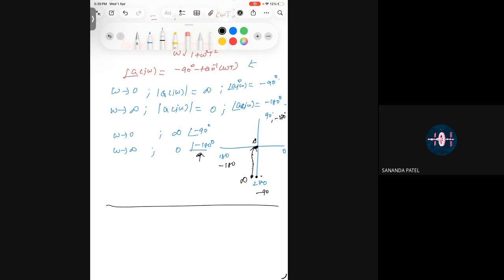You don't know anything in between. We don't need it. We just need to know how it is encircling and where it is encircling. For that, this approximation is enough. Since it is minus 180, it is going to happen here in the third quadrant, and it is reaching 0 via the third quadrant. So that's how I drew this line. Is it clear? From infinity at minus 90 degree, it goes to 0 at minus 180 degree. So it covers the third quadrant. That's it. Clear? Whoever asked this question? Yeah. Okay.